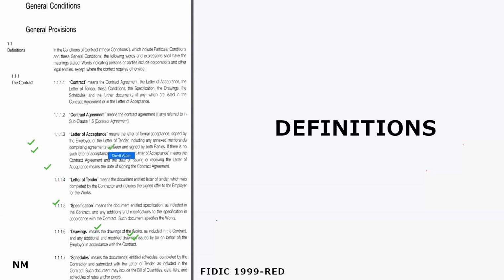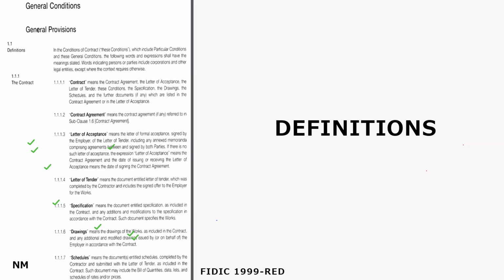Otherwise, 10 people could define specification in 10 ways, right? Then they will put it into the paragraph or the sentence, and they will give a different interpretation based on their interpretation of the specification. We can avoid that by having this kind of set of definitions at the beginning of the contract document. So this is a very common framework that we are using in standard forms.